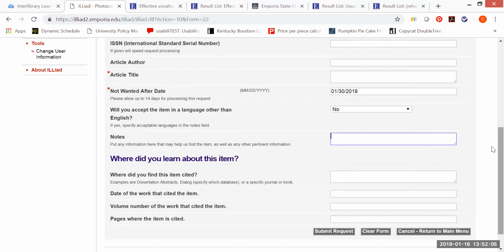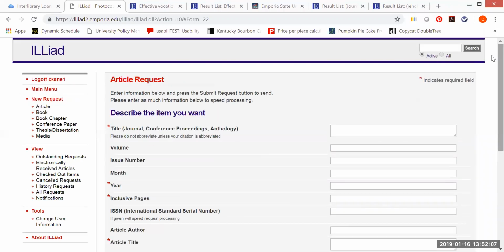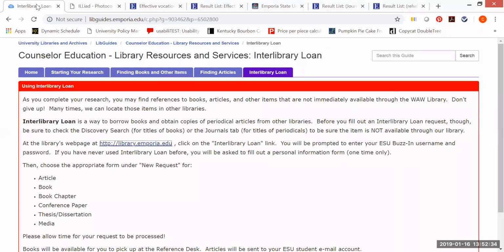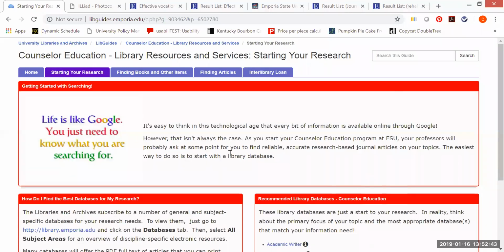The turnaround time is actually pretty quick for interlibrary loan. There is no charge as ESU students. The only thing would be that if you are getting a book from another library or from our library, you would have the information within the mailing and you would be responsible for the cost of mailing the book back to our library, but that's it. So other than that, this is totally free to you. Plan ahead for interlibrary loan because it's an incredibly useful service, especially when you're doing an in-depth research paper or in-depth search.